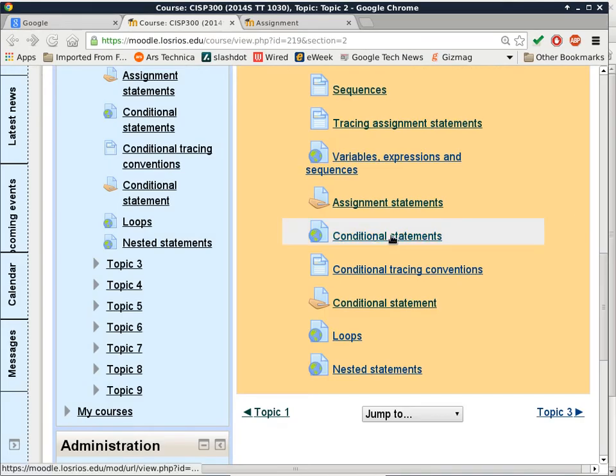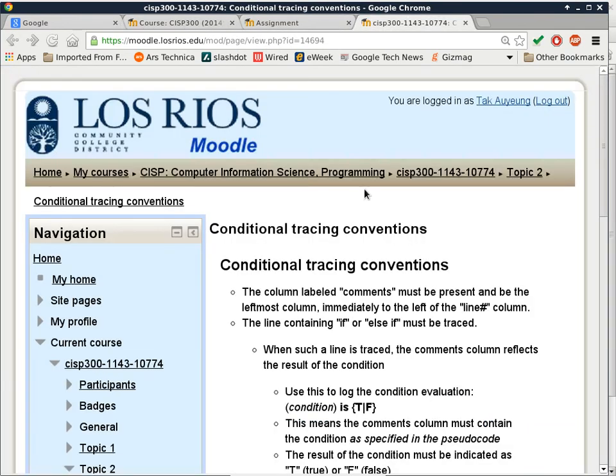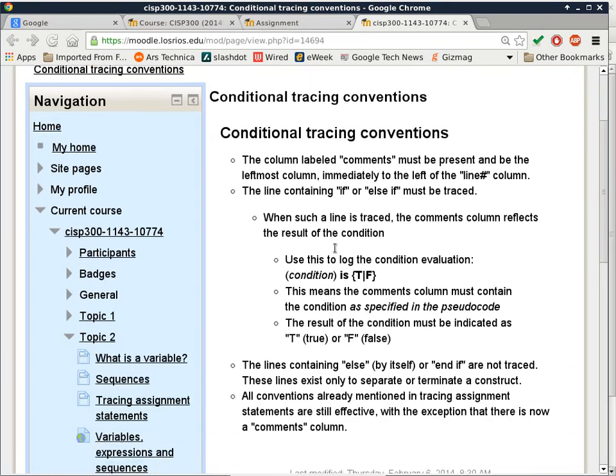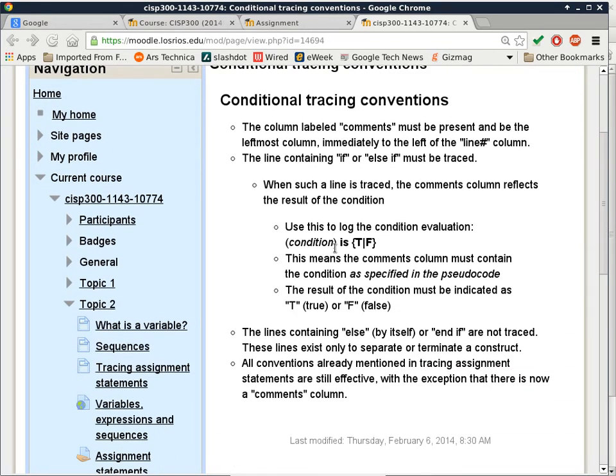And I'm going to also open up this document here, Conditional Statement Tracing Conventions. Okay, I mistyped the title, it should be Conditional Statement Tracing Convention and not just Conditional Tracing Conventions, but it's saying the same thing. I'm hoping that as I read this part here, most people will feel, that's really boring. We know this stuff already. You kept talking about the same thing over and over again. That would be good. Let me know that you're bored, because that means we are getting this stuff.